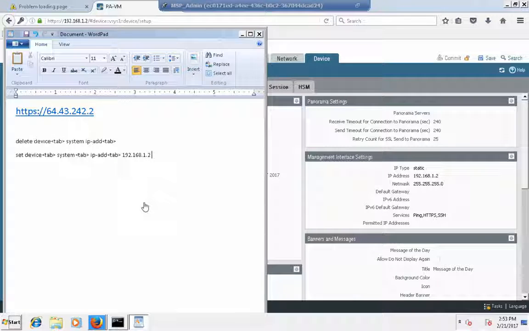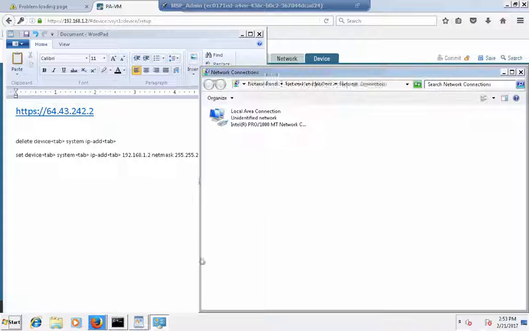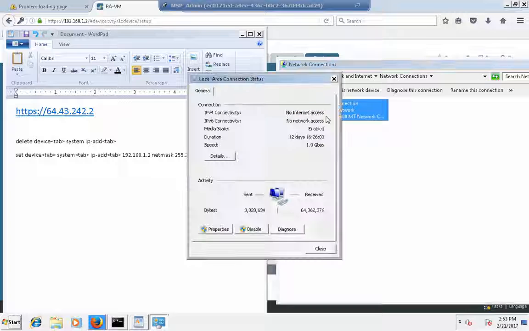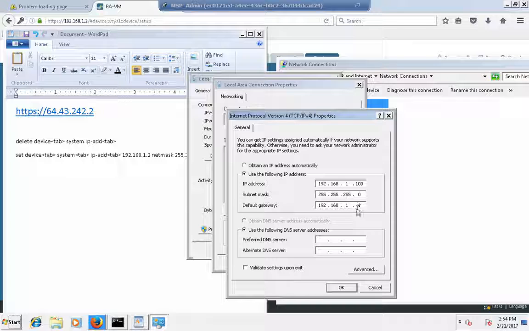Should the default gateway be 192.168.1.2? No. Oh, sorry, I thought you were asking on the management interface. When you go to switch around your actual computer, what you would do is put it at like 1.100. Then we're going to give it the default gateway address of 1.1. That doesn't exist yet. I thought you were asking about the management interface, that's why I said you don't need one. But in this case, we will need one because we will be tinkering around.